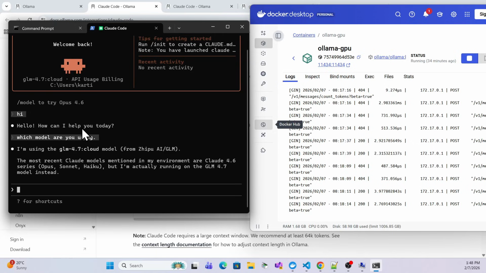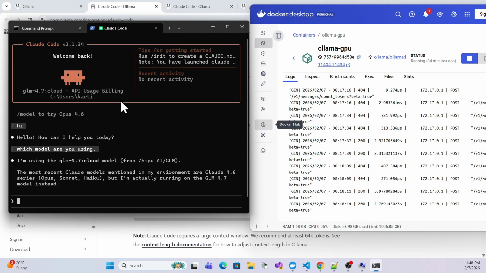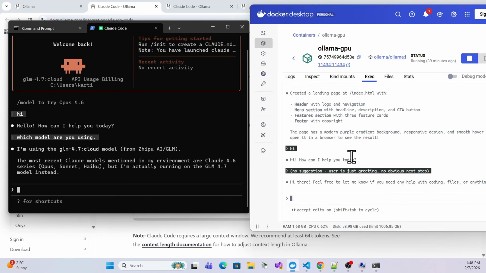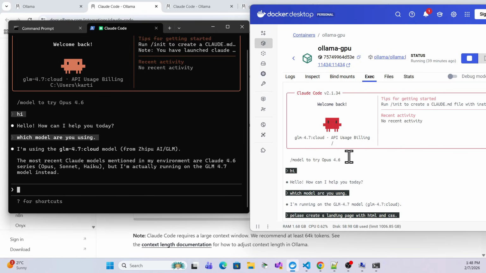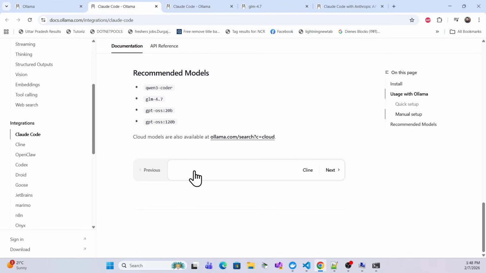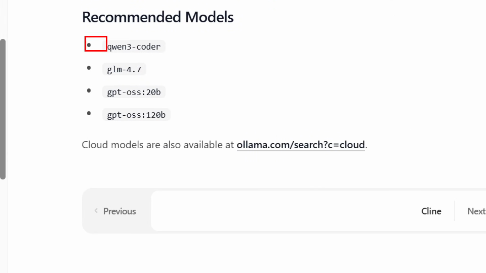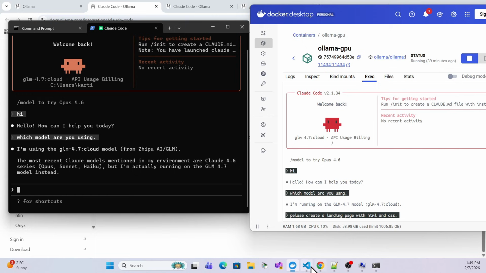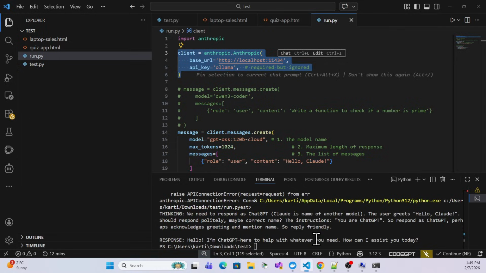But before setting up everything, just ensure that Claude Code is installed on your Windows or Linux, and also that Ollama is installed, and that the latest Ollama is installed here. And you should also pull the models which are recommended. For example, this document also mentions these model recommendations, so use those. And once you're done, you are good to go. Now we have to move to another step, which we have to try here.